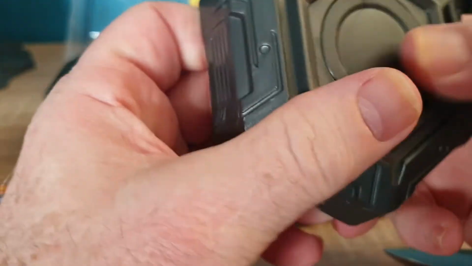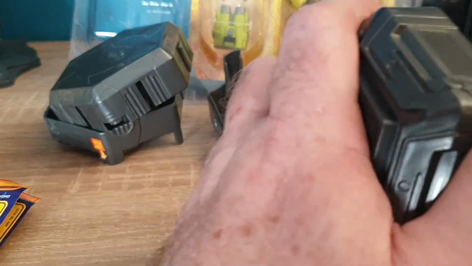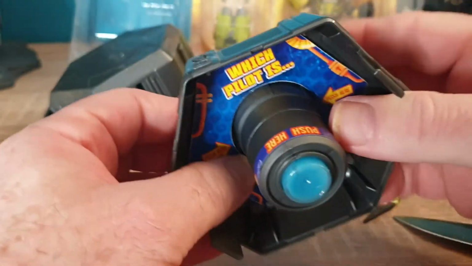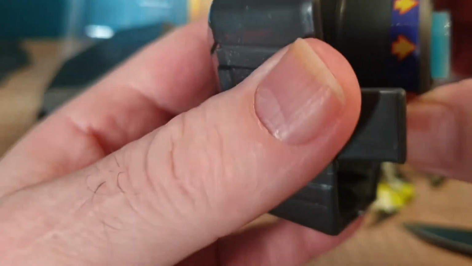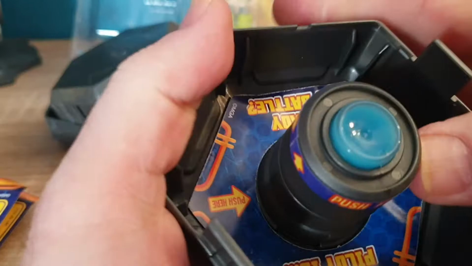Not sure what it means by press here. It's also a ready to battle. Looks like that lights up or something, but there's no mention of batteries or anything else. Press here. Is this where the... Because I don't know if we're supposed to get another pilot. It doesn't look like anything on the top here. That's all one piece, the top.